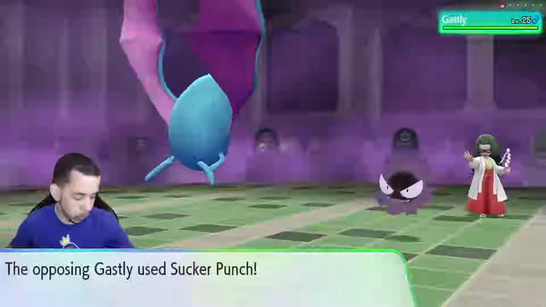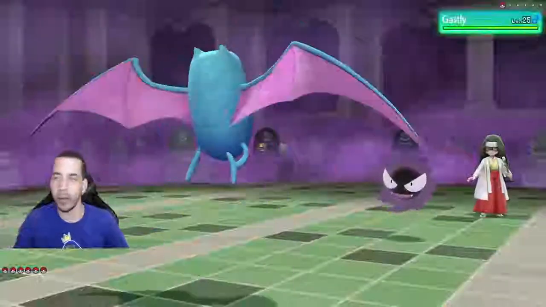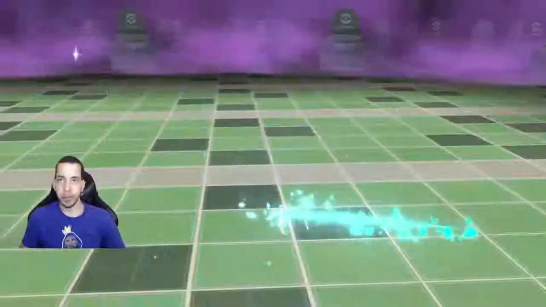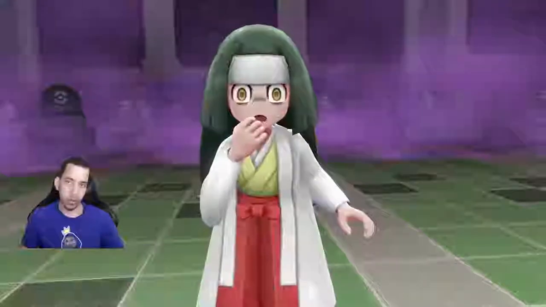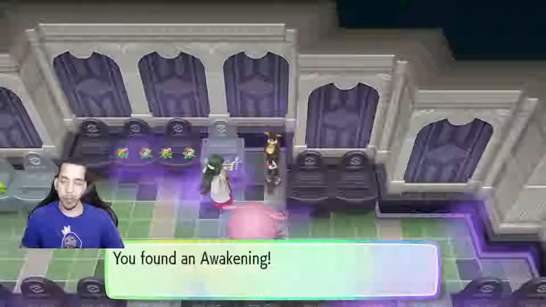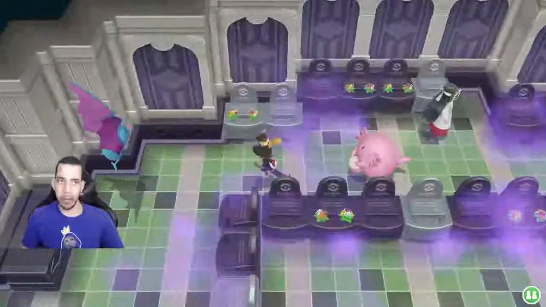Alright. We should move through this pretty quick because we're just going to get sucker punched 500 times in this place. You know what? I'm just going to accept it. Pokemon characteristics. Talked about it before. I guess ghost types. Most ghost types I don't think should be hit by physical moves.